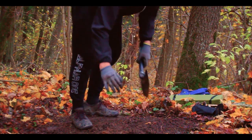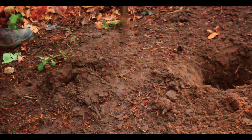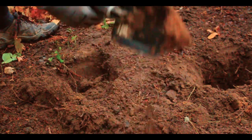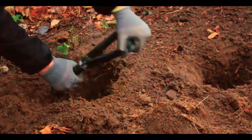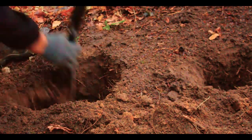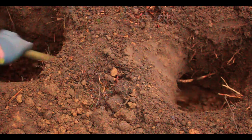Okay, the clay is starting, and that's the depth, roughly. Let's dig the breather hole. Oh, there are some rocks. Yeah, got through.